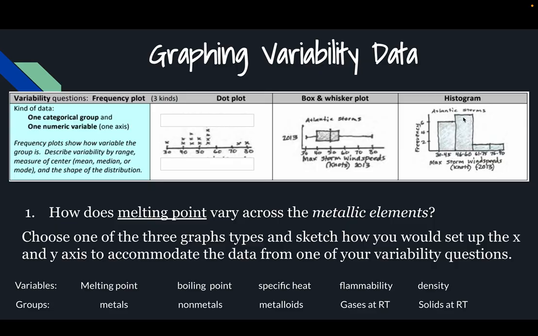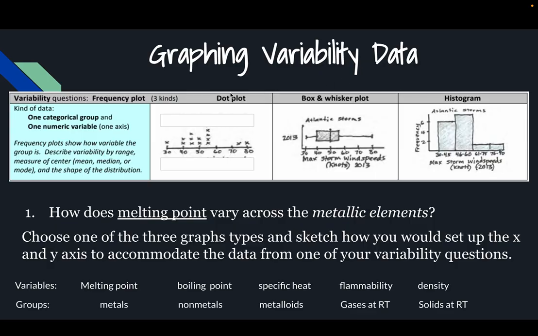And then here, like 7 or 8 times out of all of the storms, the maximum wind speed were between 46 and 60. So a histogram is basically a dot plot, only instead of using individual numbers, it uses ranges of numbers to plot the frequency.